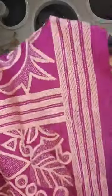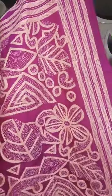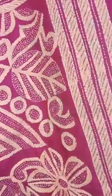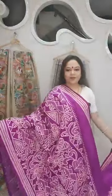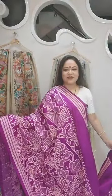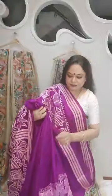So this is the work. I'll show you closely the work. See how the leaves and the outline have been done. It is a mixture of Bharat Kantha and Ran Kantha, Ran stitch. So it's beautiful. How is it? It's looking pretty, isn't it? And even with the simple white blouse that I'm wearing, the work is not in white though. It's in a baby pink color. The thread color of the work is a very light pastel baby pink color. And this is the blouse piece.